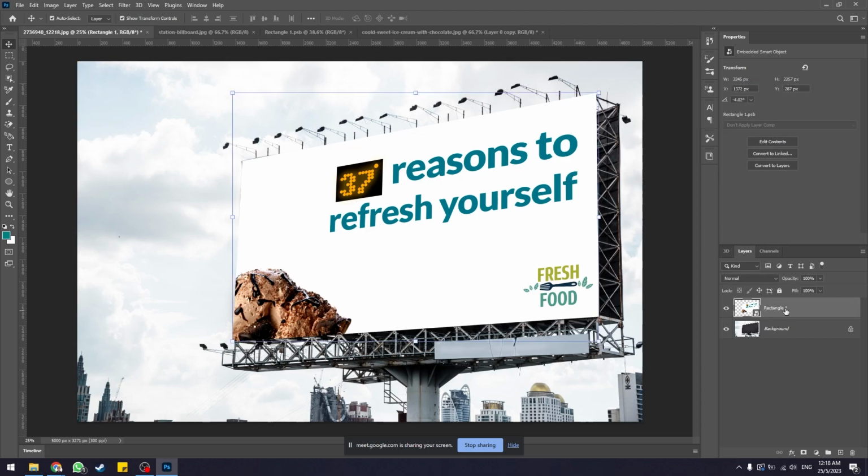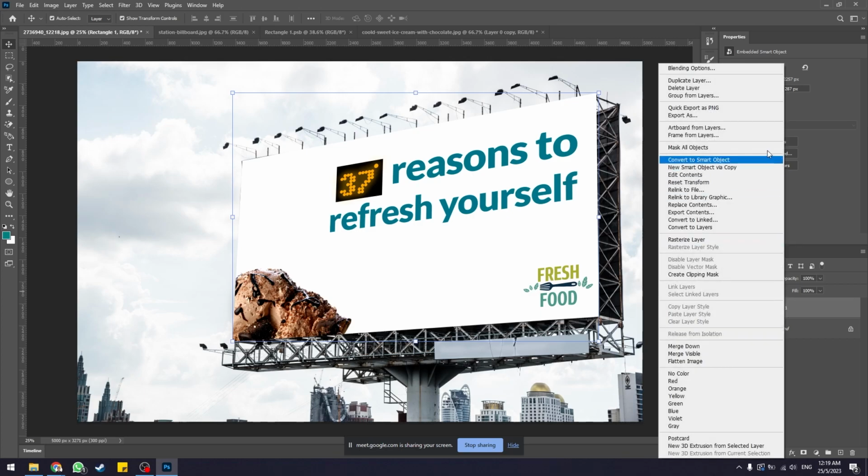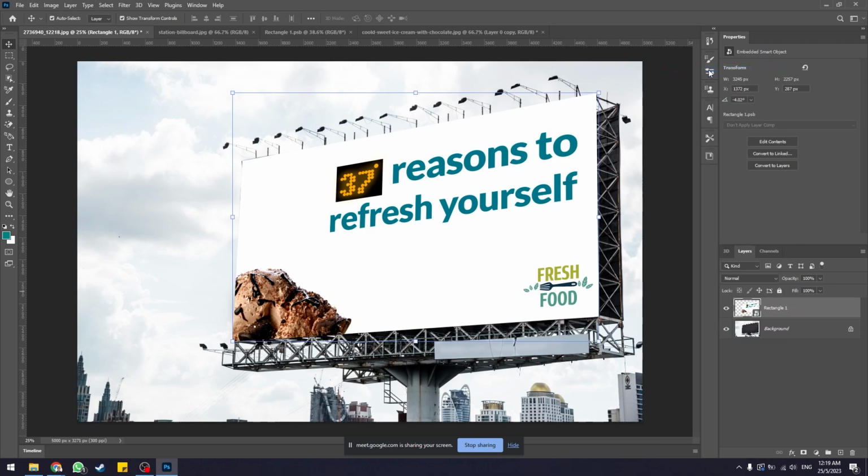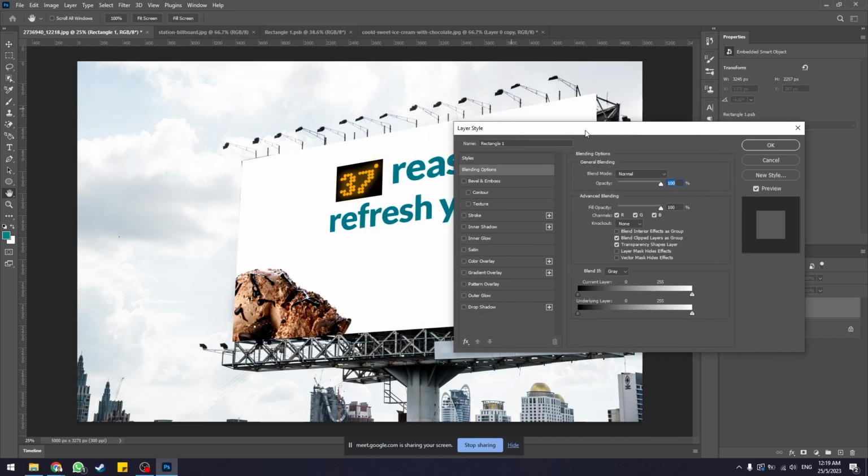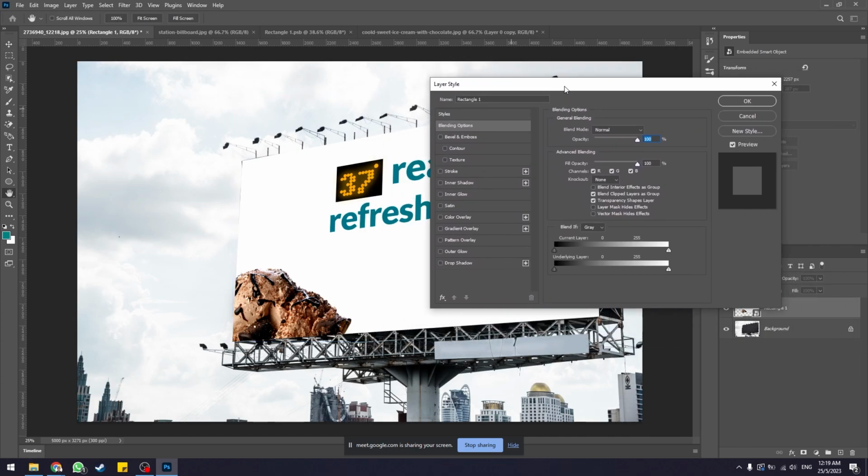select the rectangle, which is the smart object. Right click on the rectangle and go to blending options. Once you open up blending options, what you can do now is to play around with this value over here, which is the underlying layer. You can change the underlying layer by simply using Alt on your keyboard. So hit Alt, and then click and drag to essentially separate these two handles here.